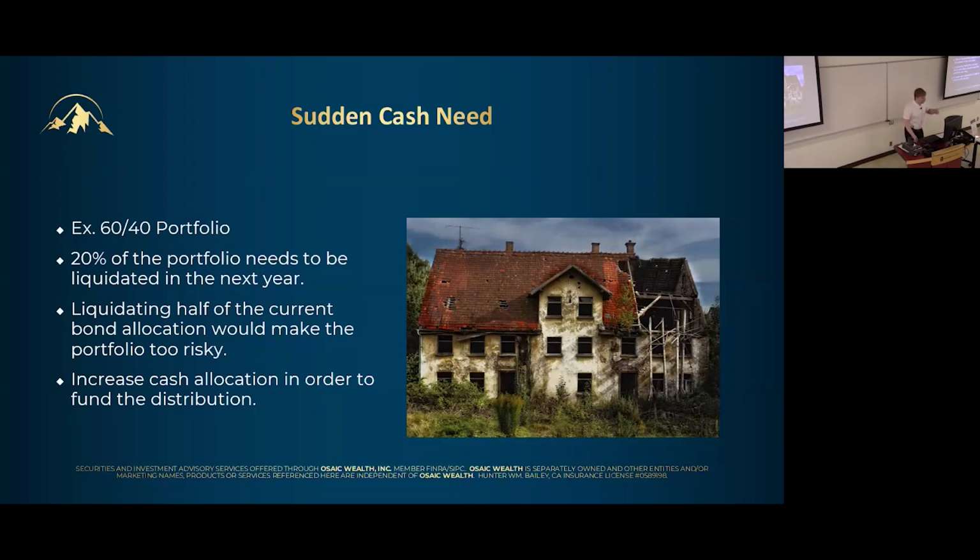So what I generally would do is anticipate this distribution, reallocating the portfolio so that I take this 20% and stick it in cash, then look at the rest of the portfolio, forgetting that that cash even exists, get it back to my 60-40, and then push out that cash allocation to fund the distribution. So it's just understanding that as these things change, as distributions happen, as money comes in or out, it's important to understand how that changes the nature of the portfolio so that we're still in line with what we're trying to achieve in the long term.